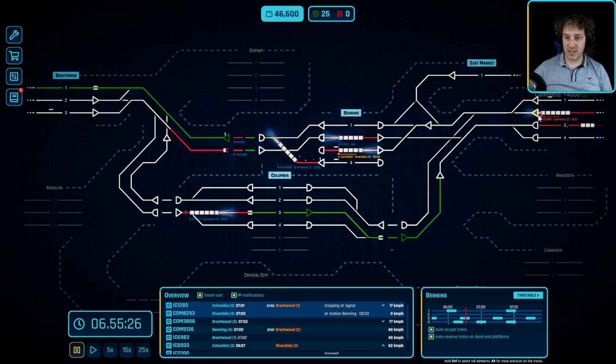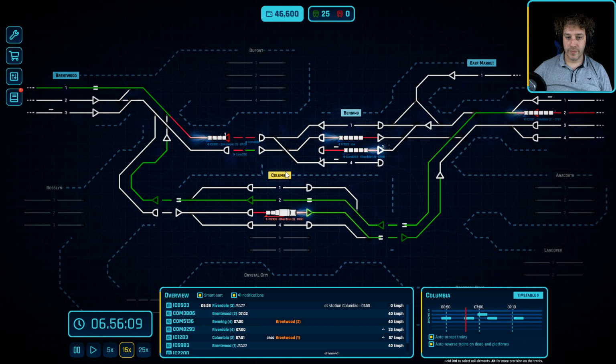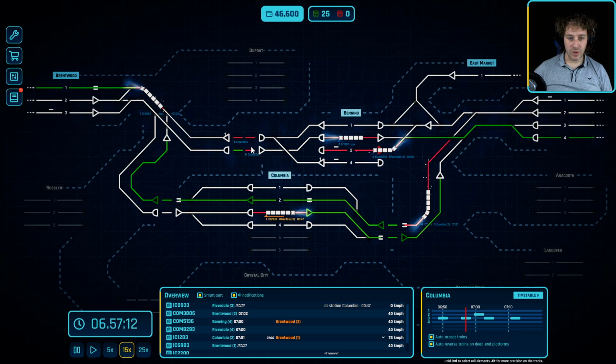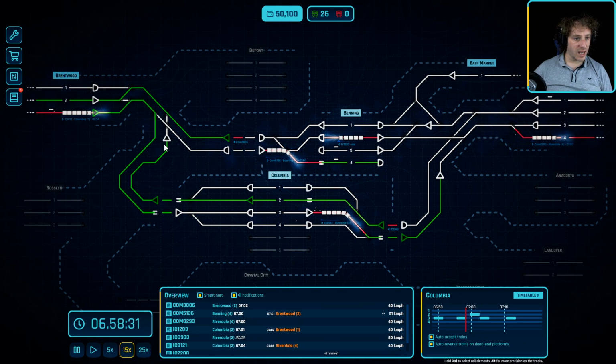We've got another intercity. Where's this one going? Columbia? Oh, I hope I sent that last train to the right place. I wasn't paying attention then. Right, okay. Columbia. That one is going to Brentwood, so I don't know whether it went the right way or not. But overall, I think we're doing okay.